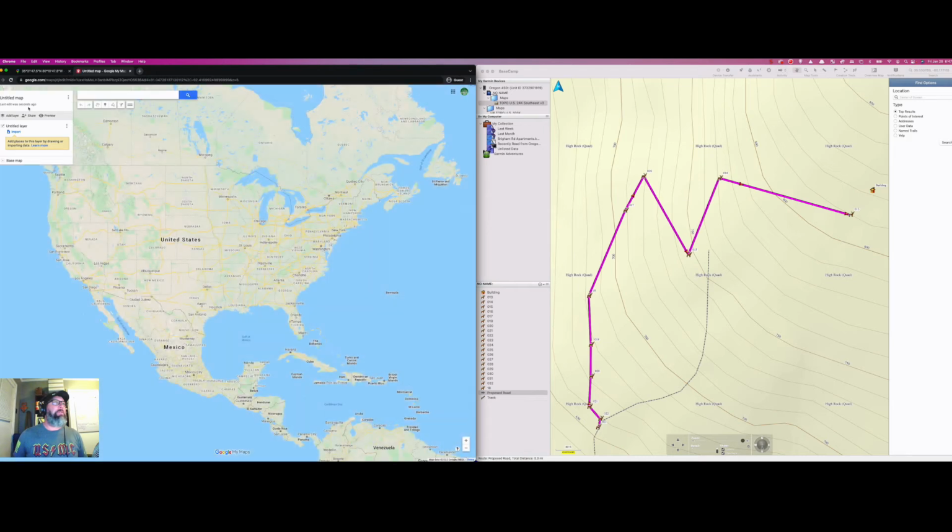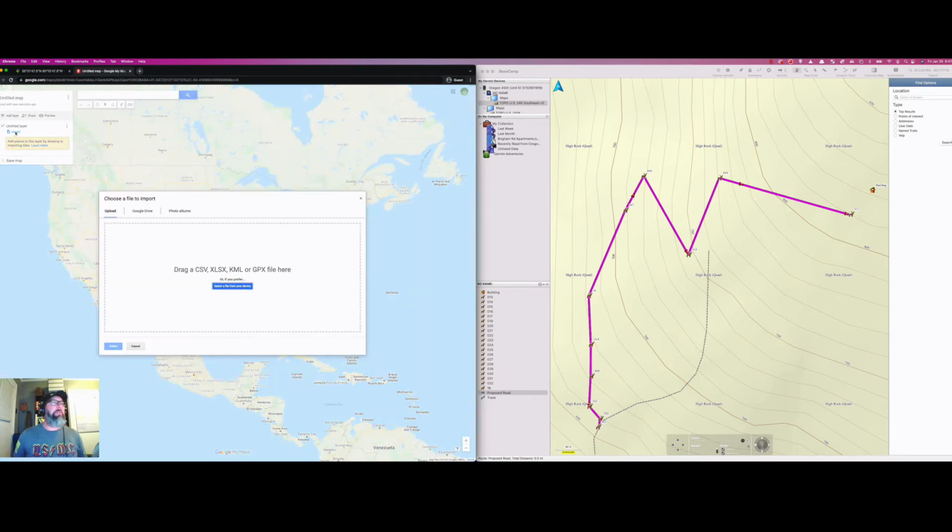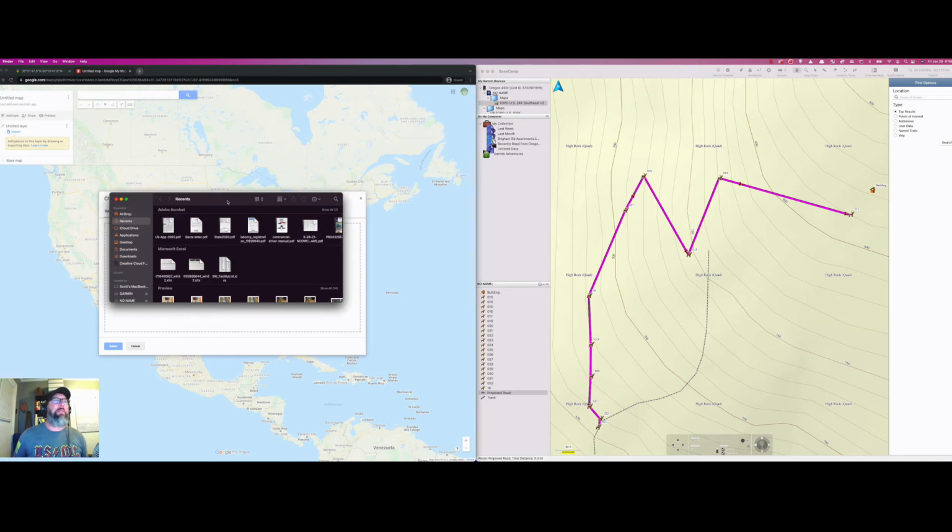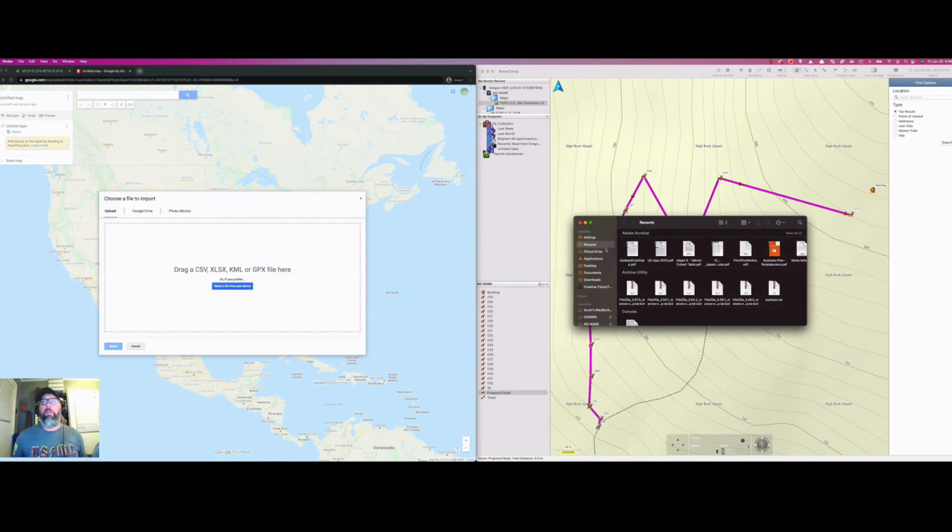So we're going to create a new map, and I want to import what I want. And it says drag a CSV, XLSX, KML, or GPX. I could have saved it as a GPX file, but I saved it as a KML 2.2 file. We'll go to documents, and here we are.